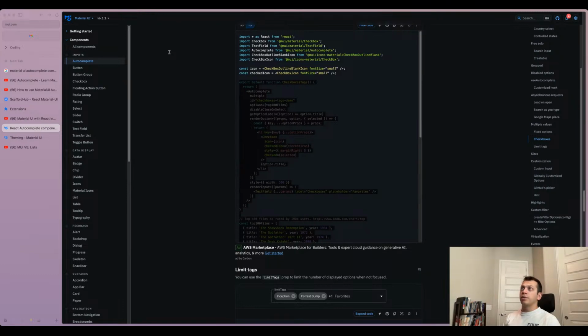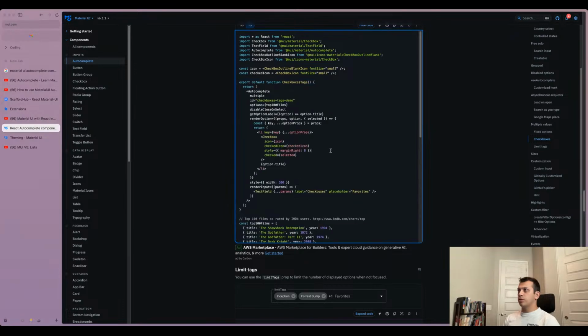We don't need that anymore, and we don't need any of the boilerplate inputs. Sweet. What are these? Checked icon. Import those as well.